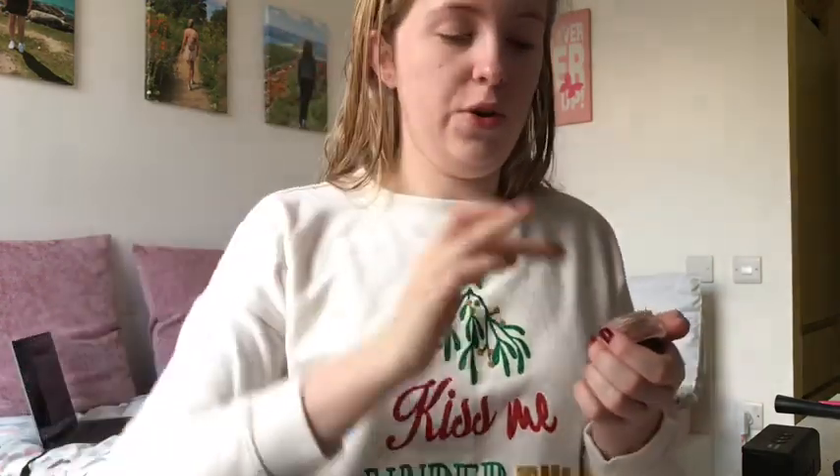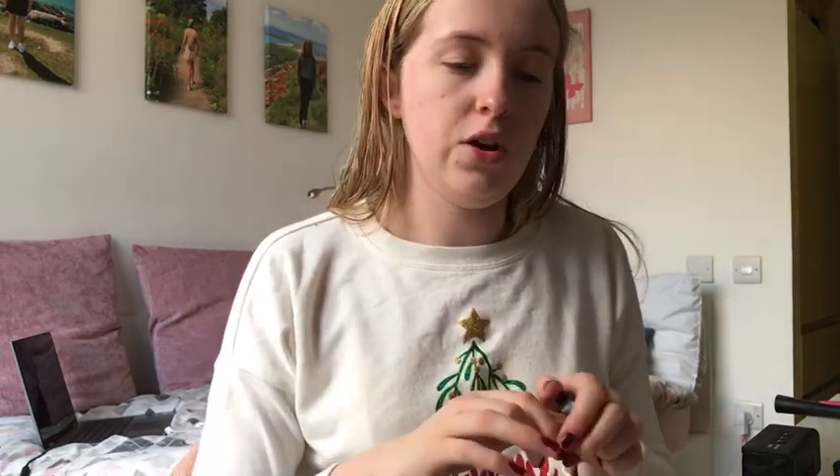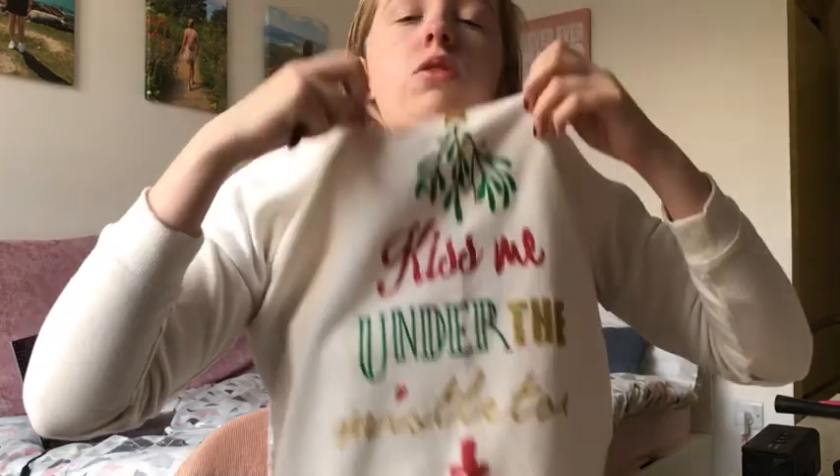As you can see I've got a Christmas jumper on. I was actually in a charity shop in Bath - it was one right at the top, not even the high street. If you know Bath, there's basically where the Royal Crescent is, there's a load of really old side streets, and there's a charity shop up there called Mercy in Action, which is actually a boutique one. This is actually from New Look but obviously it's from the charity shop, like £5. I don't actually own any Christmas jumpers; this one just says 'kiss me under the mistletoe'.